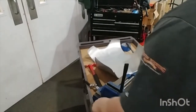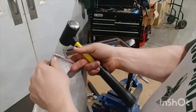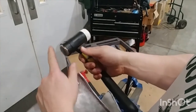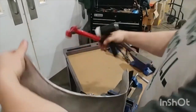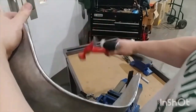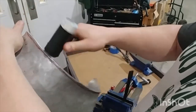Put it back on the anvil. Just real quick, I didn't make it clear, but I think it was fairly obvious. The reason I switched to this hammer is because it's got more of a rounded shape, which is just much better for these corners. If you have the square hammer, you risk jabbing the edges and not making any contact in the middle. So I switched to a rounded hammer on the inside edge whenever I'm working on that area.